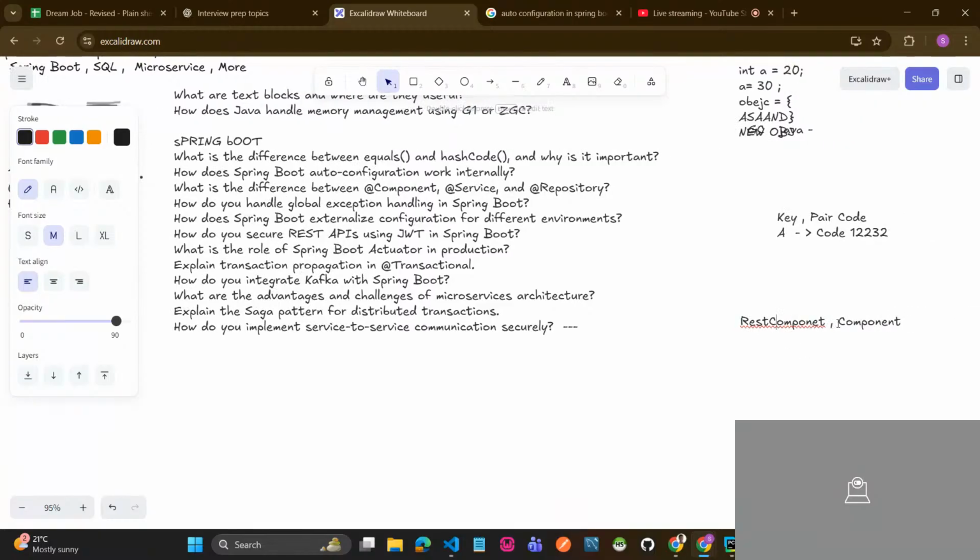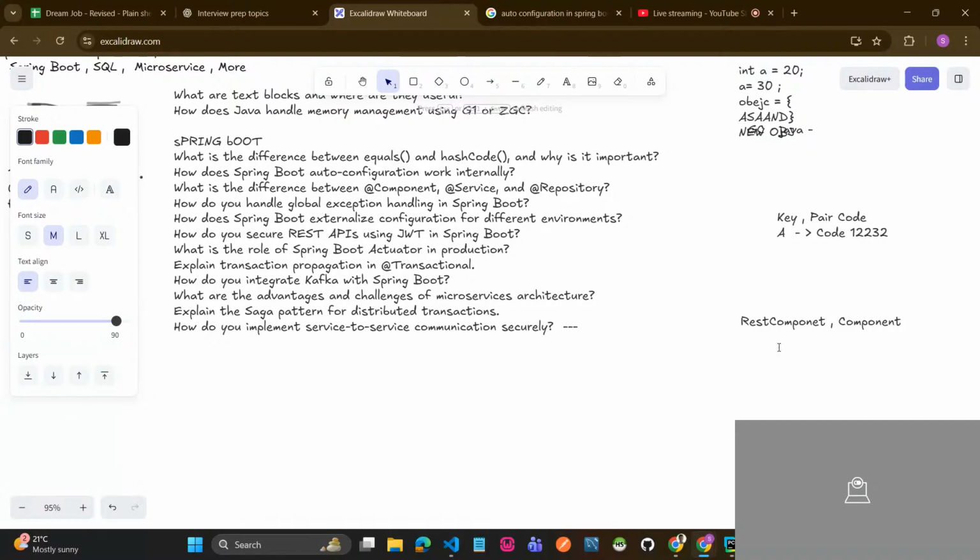If you are a Spring Boot developer, then you must know this thing, and you must know the difference between them. So basically, component. What does it mean? When you write the code in a component, it targets the value. It targets the files only.